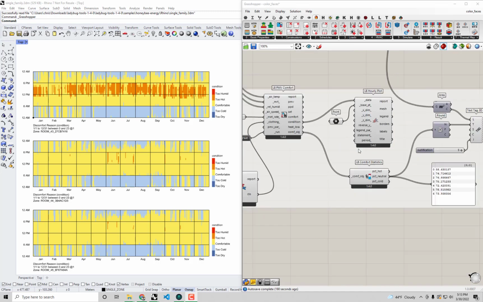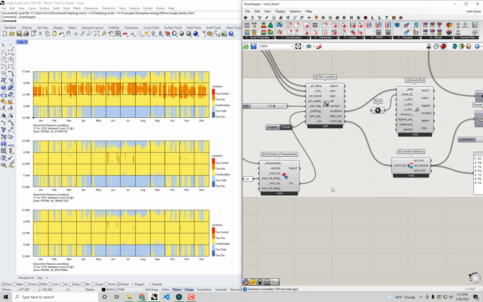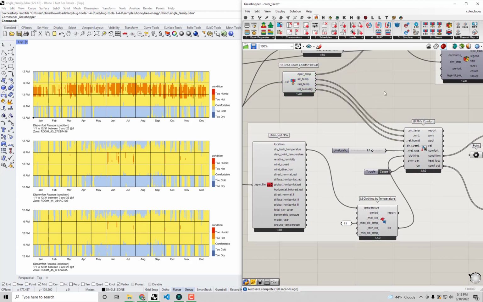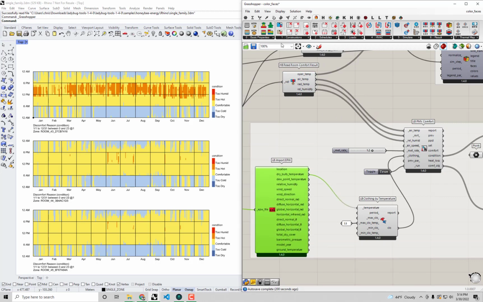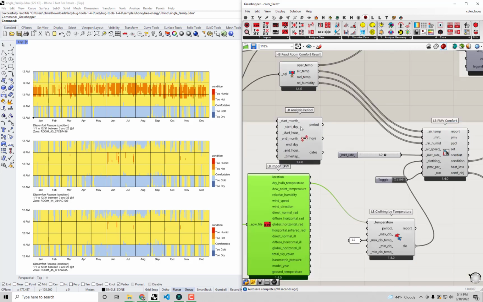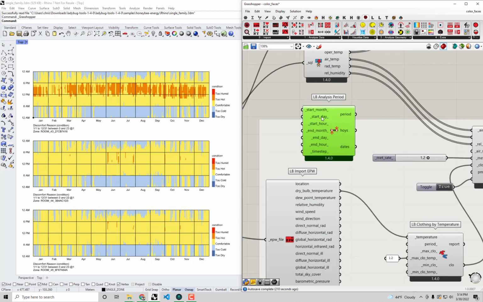I'm going to do this very quickly right now. A lot of this should be a review from the fundamentals of Ladybug and working with data in Grasshopper and Ladybug. I'm very simply just going to put together an analysis period. If I go over to my Ladybug tab here, I will grab this component called LB analysis period, and this will allow me to select out just a time range of the occupied hours.